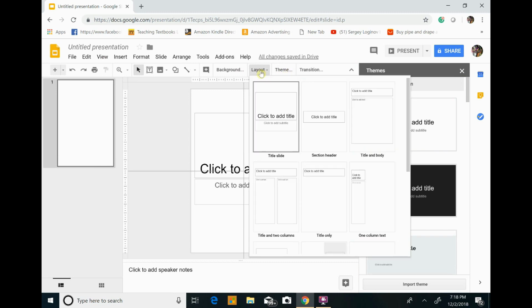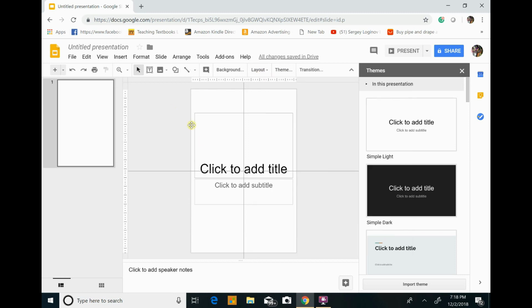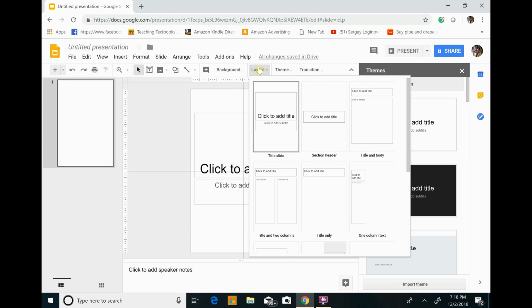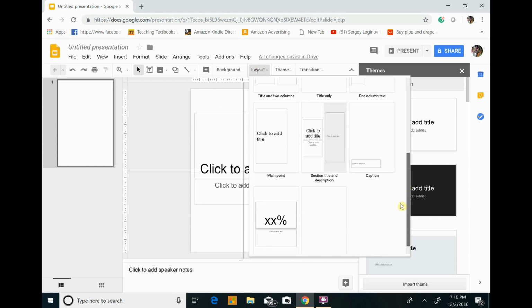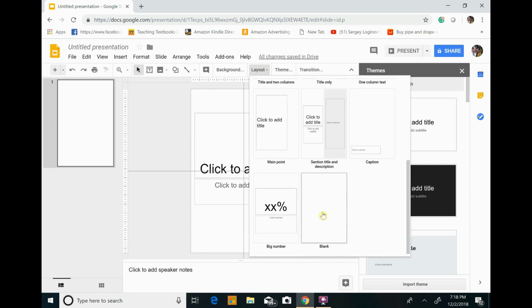But here is where you can choose the layout of the book. That is basically how this page looks. So click on layout here, and there are many different options. And if you scroll down, there are a few more, even one that's completely blank.